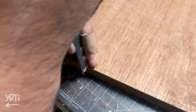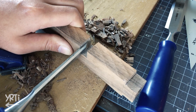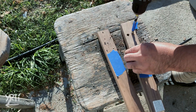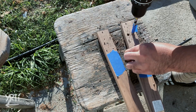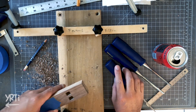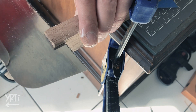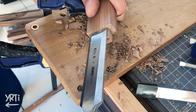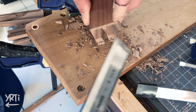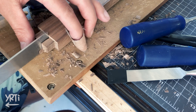Moving on to tenons and mortises for the framework. First, I worked on shelf boards — it was like a dado fitting, so after doing lots of chiseling work, it was no longer a big deal. Then I started on another mission for this project: a double tenon joint. The mortise part of the double tenons wasn't that difficult, so it was like a chore. However, the tenon part was a bit tricky. The most difficult thing was adjustment of the tenon — when it fit very tightly but was a little bit twisted, it was so difficult to tell which part of the tenon interferes and causes the twist. I carefully sliced off the last part to avoid losing the tightness.